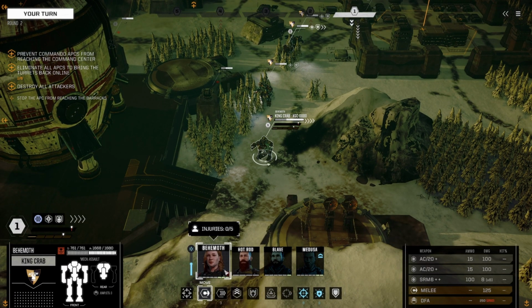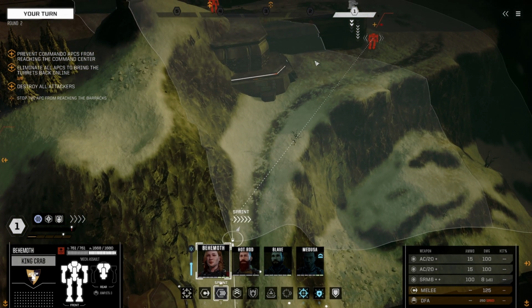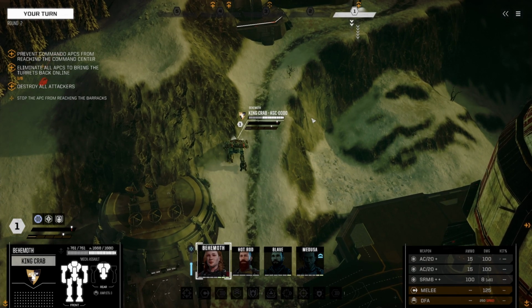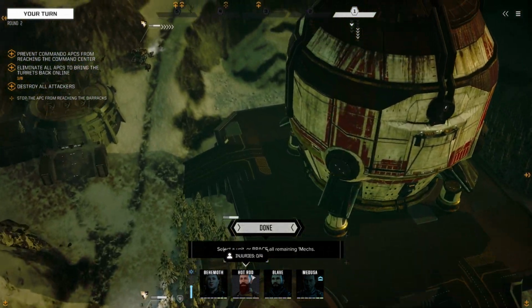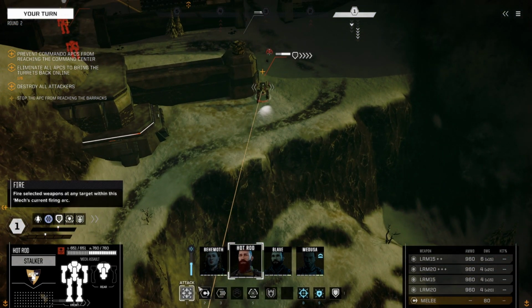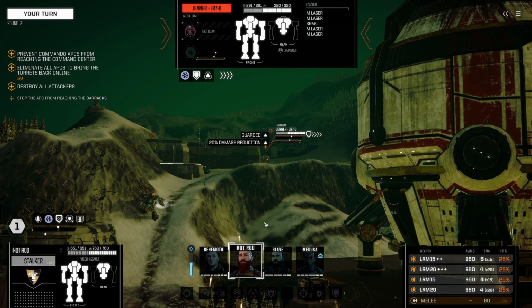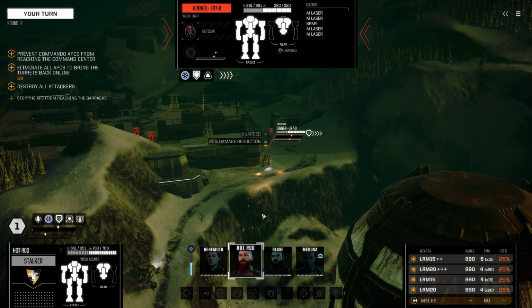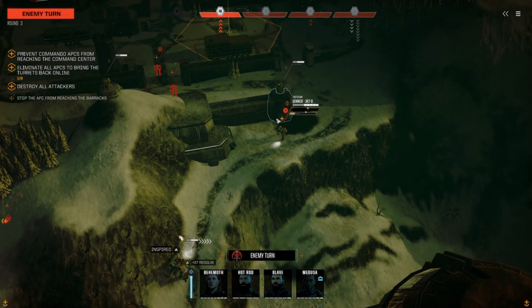Standing by. You know, honestly, those little buggers are pretty tough, considering everything that you need to get done on this. They are pretty tough. Okay, Hot Rod. We can see this Jenner up here, but Hot Rod is really not going to have very good shots on him, is he? Take him anyway. That's all we can do with him. I mean, we did okay. It's go time. Here comes the Jenner.